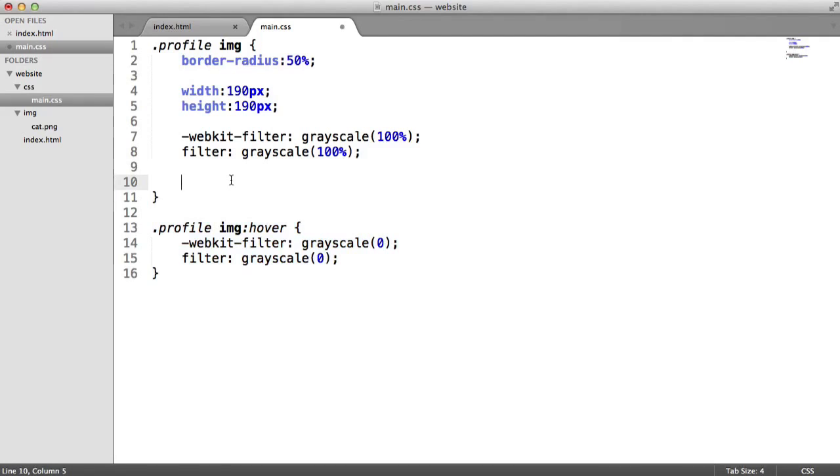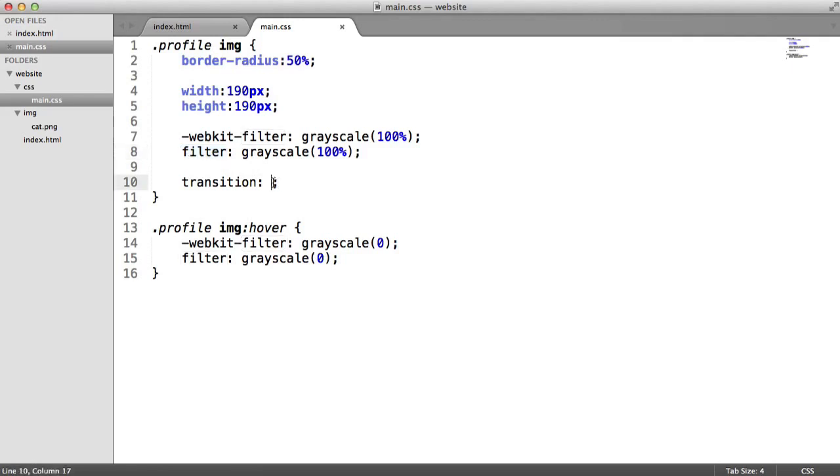Okay, so the property looks like this. We'll do the normal one first, transition. We take the name of the property, the CSS property that we want to transition. This could be color, could be width, could be height, could be anything. When that particular property changes, we transition on it. And which property are we changing?